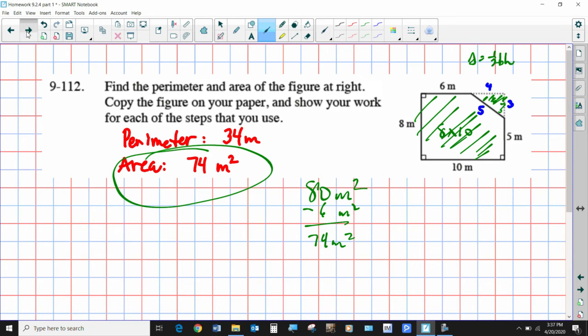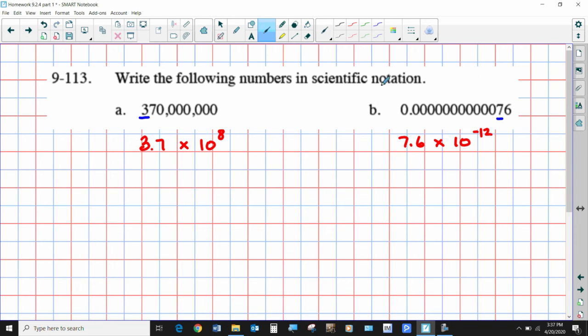of our drawing. All right, scientific notation. Identify the leading digit. That's a 3, so we're going to make this 3.7. And what place is the 3 in? That looks like the 100 millions place. 100 million has 1, 2, 3, 4, 5, 6, 7, 8 zeros. So instead of saying 3.7 times 100 million, we'll call it 3.7 times 10 to the 8th, since 10 to the 8th means 100 million.